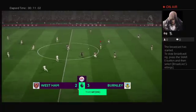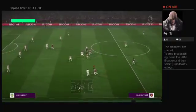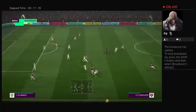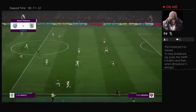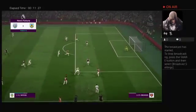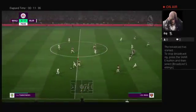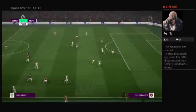Three substitutes and two of them coming on together here. It's a frustrating way to go behind in a match when you've contributed to the opposition scoring with the own goal. Attacking well here. So what about Burnley's next game? Yeah, they're playing West Bromwich Albion in the next match. And I do see them as second favourites in this one. Excellent piece of defensive play, under some pressure, I must say. Now it goes into the wider areas where they've got a winger waiting.